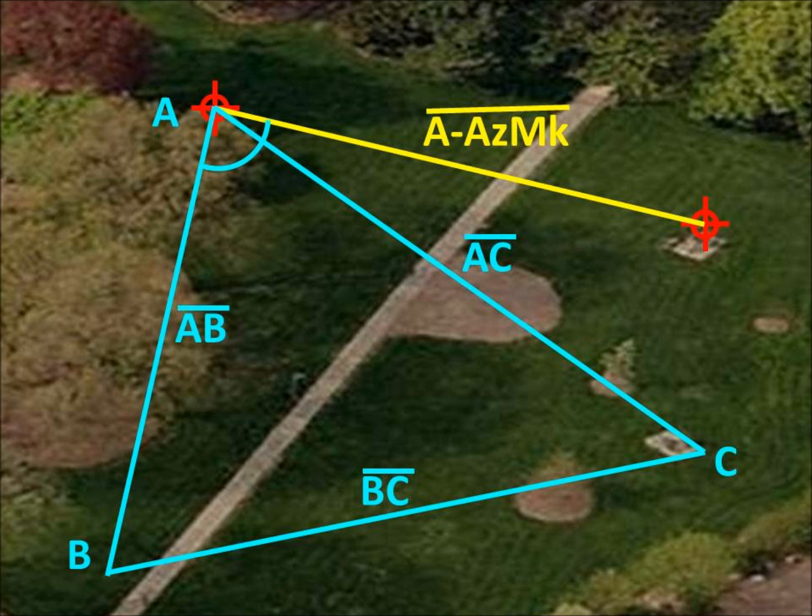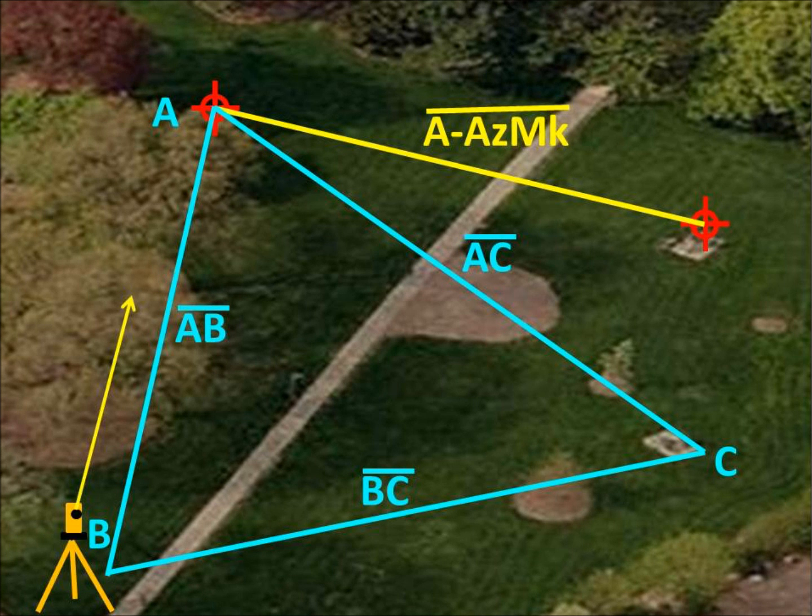For the next 3 setups, you will start the angle measurement by first citing the rod person at the previous point, setting the horizontal angle to 0, and then turn to the next point to measure the angle. So when you move the total station to the second point at B, first cite point A, set the angle to 0, and then turn the station to point C to measure the angle ABC.